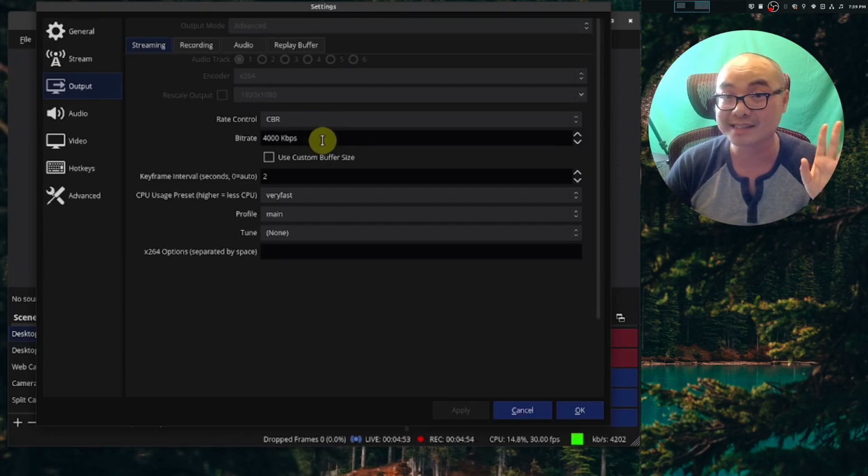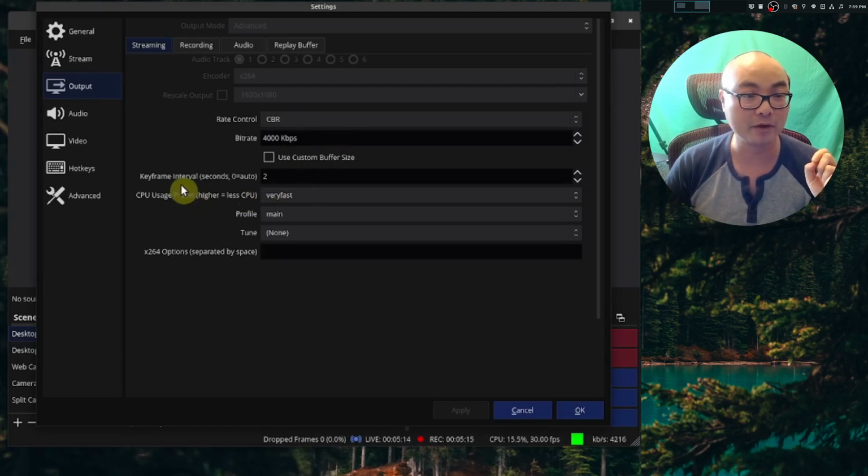I think if you set it at 6,000, that's probably like the max for most. Now, if you set it any higher, as far as I know, YouTube and other platforms like Twitch might throttle it back down. So I highly recommend that you play with these settings yourself, but at least for me, with the upload speed of 3 to 5 megabytes, 4,000 kilobytes per second does work for me.